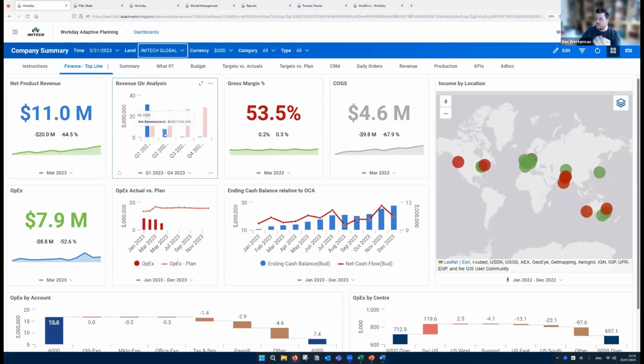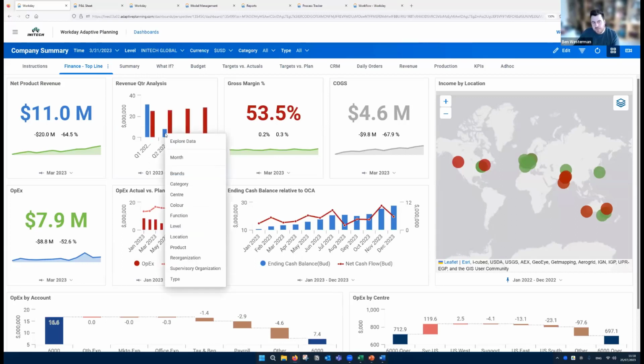million. Now, let's say you're sat in the boardroom and somebody asks you that question, where's that 7.9 million come from? If you've got a PowerPoint deck that you've spun up before the meeting, you might have to go away, book in another meeting, get a new view of that pack, and then come back and present it again. With adaptive planning, because we're in the cloud and the data is all on demand, I can just give it a click. And it'll ask me how I want to drill into that detail and see the underlying data within whatever view I've got. So here, I can jump into the data behind this chart.